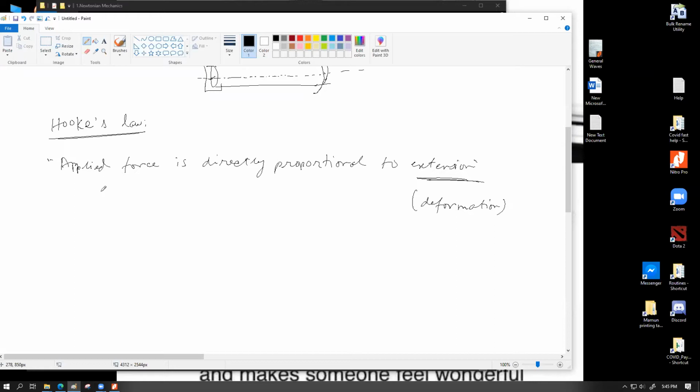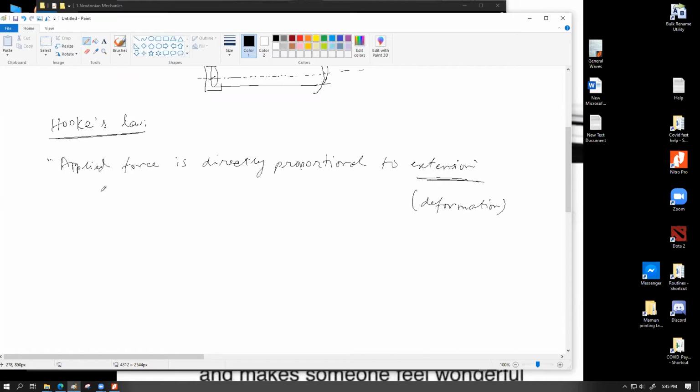Solid objects have elastic behavior because of molecular arrangement. In solids, particles are stuck in their fixed positions. They don't want to move permanently away from their position. So by applying force, we can change their intermolecular spacing or intermolecular location. Now, there are basically two types of deformation that we can talk about.